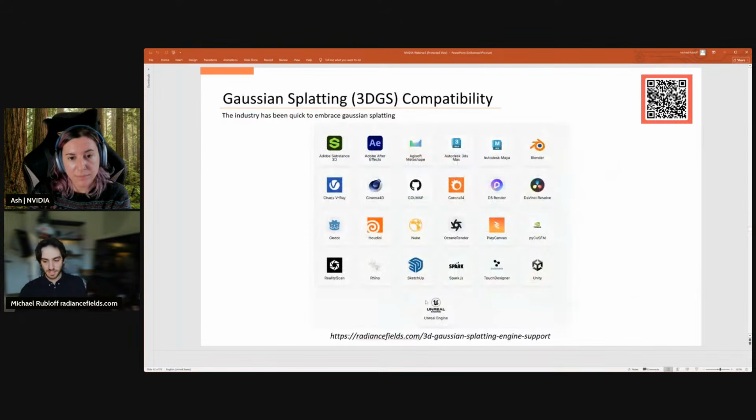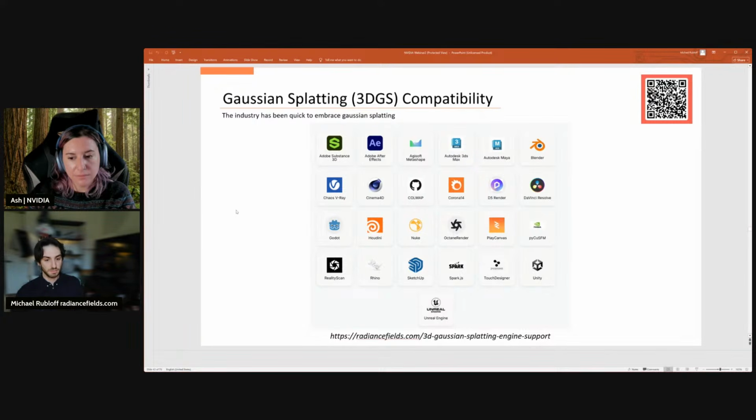So all of this is also to say that Gaussian splatting has been quickly embraced by existing software stacks in the world. You may recognize quite a few of the logos contained on here. I've been trying to track all the continual support of Gaussian splatting in the world, so I have an interactive menu that can direct you to where you can find either the plugins or the native support for Gaussian splatting.